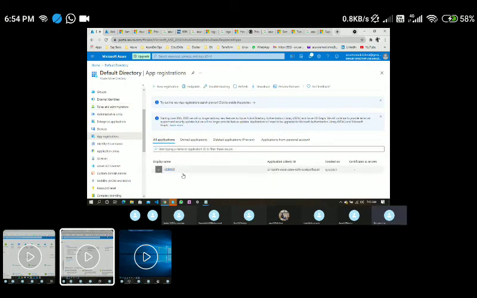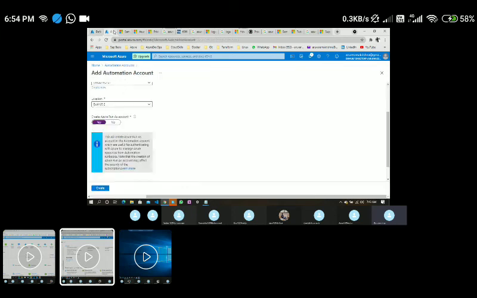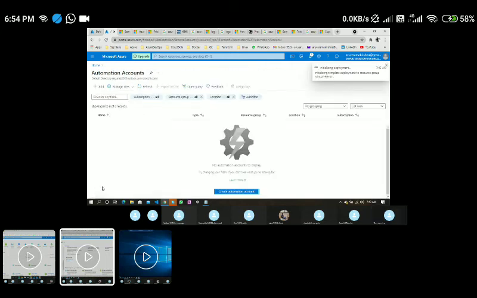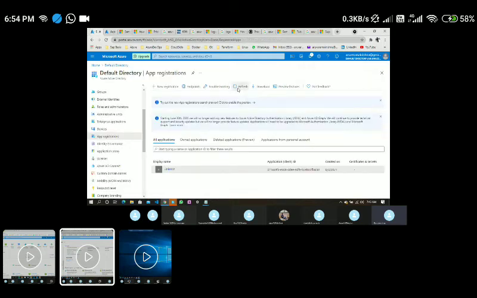Okay, if I go to this particular place, at this moment I have only LinkedIn. So when I create this particular workspace, a specific automation service principal will be created, and this service principal will authenticate your automation account to the Azure subscription. Okay, so let me click on create. Once it is done, you will be able to see the status here. At the same time, a service principal will be created here.